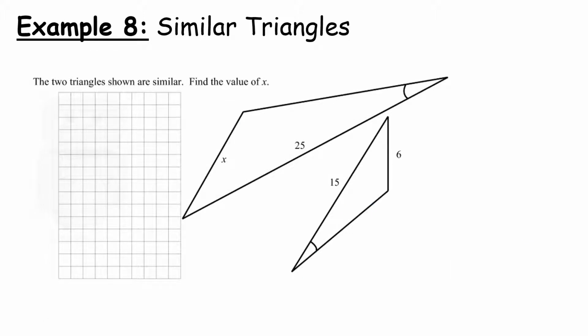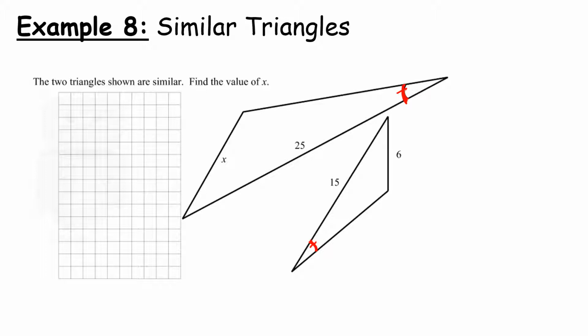Now let's look at a question that asks us to use the fact that they are similar to find some missing sides. The two triangles below are similar. Find the value of x. What I'm going to do is a bit of color coding here. So I have this angle here that I've been given. The fact that they're marked tells me that they're the same, and that's why they have been marked.